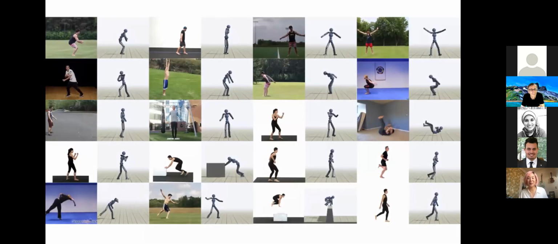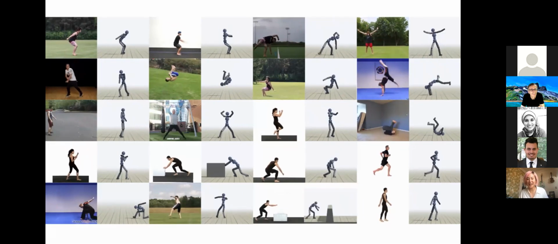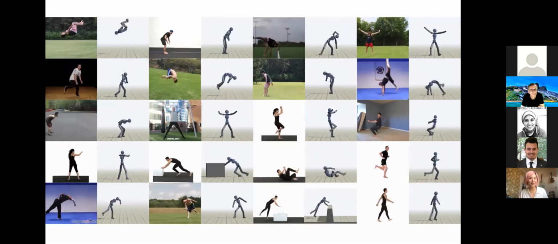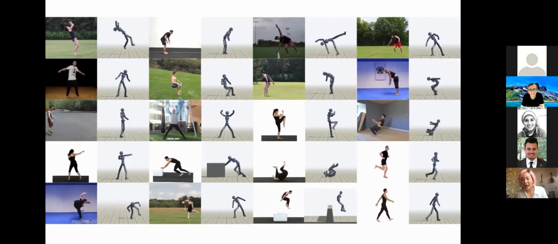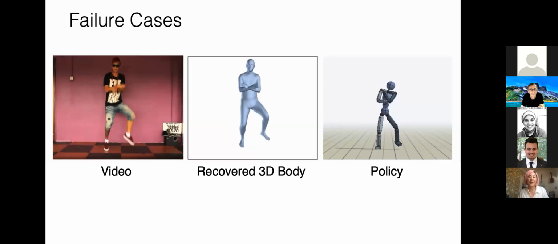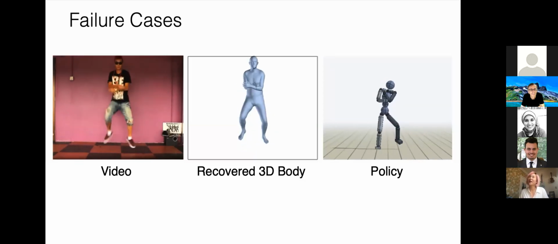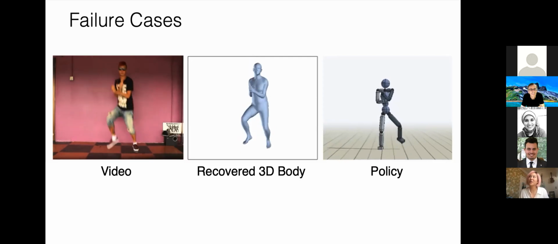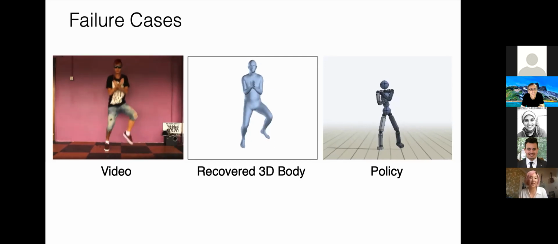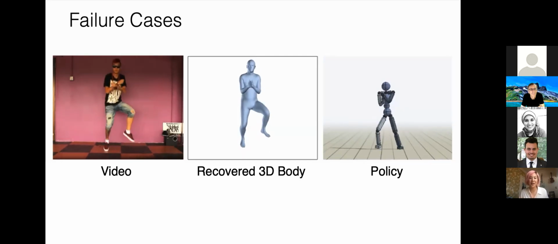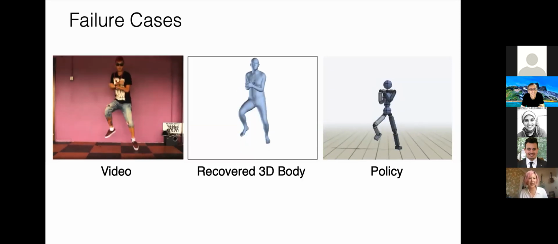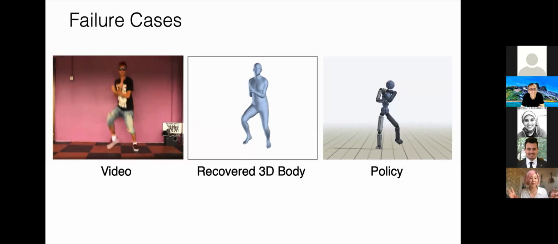We did this for many videos and learned these skills. Here is probably my most favorite result. It doesn't always work, though. There's an interesting failure case where the reconstruction from the video on this particular dance sequence seems quite reasonable, other than the fact that the hands are intersecting, but the policy wasn't able to train this. It's possibly because such nimble actions are still difficult, and it comes to the question of how you formulate the reward of when it is close enough.